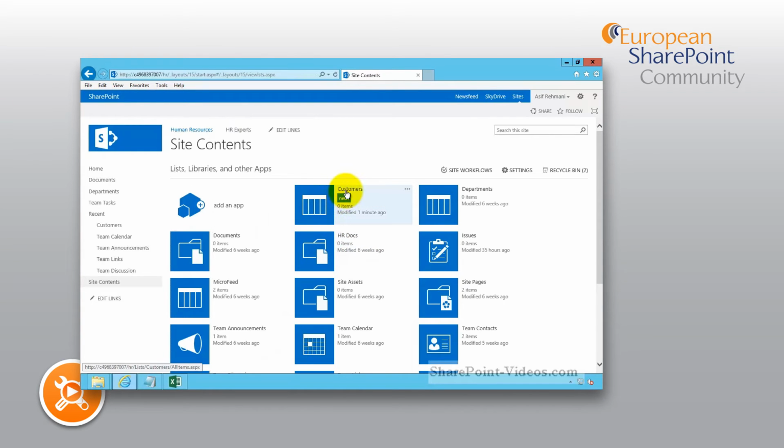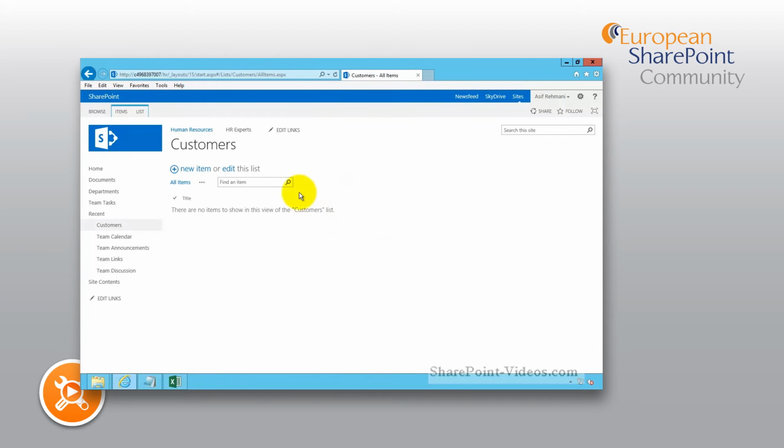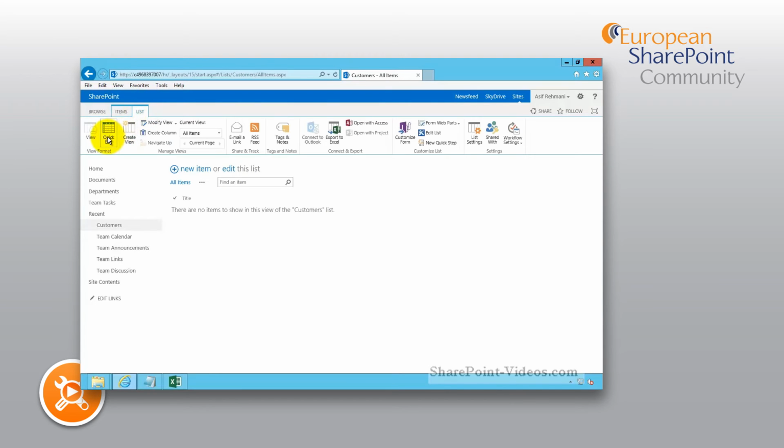And once I have the customers list, I can click on the edit here or click on list tab and click on quick edit. Both of them accomplish the same goal, which is letting me update things now in quick edit view or datasheet view. Here I can say I want to go ahead and change or rename this column. We'll make this customer ID.